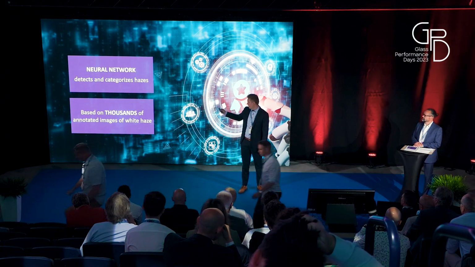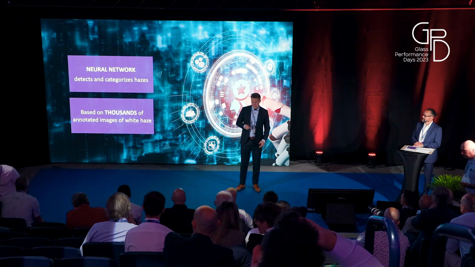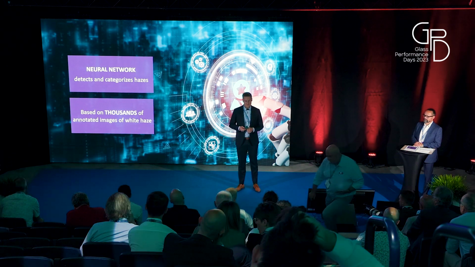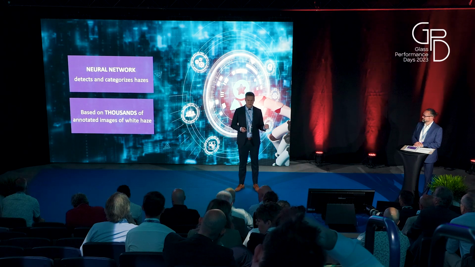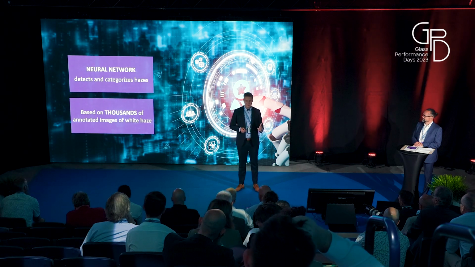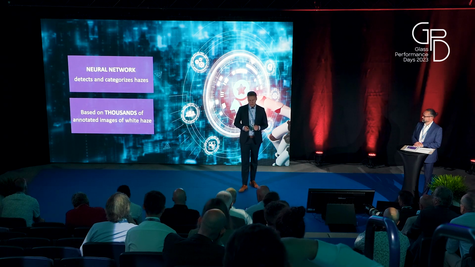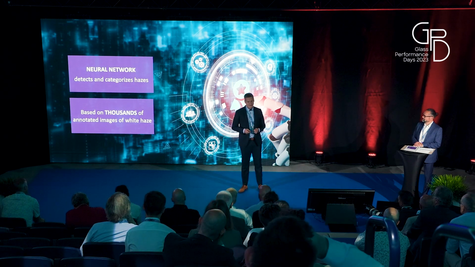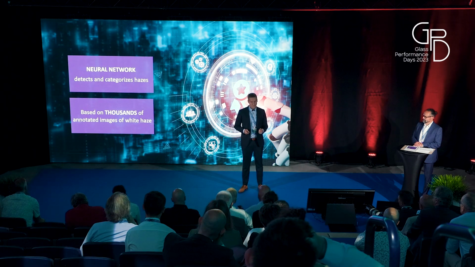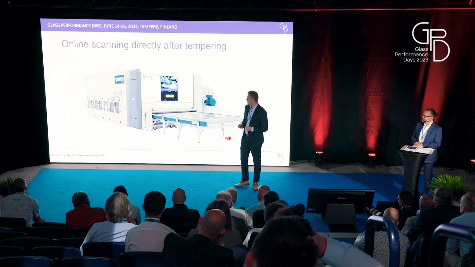And now over the last couple of years, we have been training the model with thousands and thousands of images from different locations using this categorization: mild, medium, and strong. And after all of this work, we can now say that the model is really reliably detecting white haze, and only detecting white haze, not mistaking it for anything else in tempered glass.